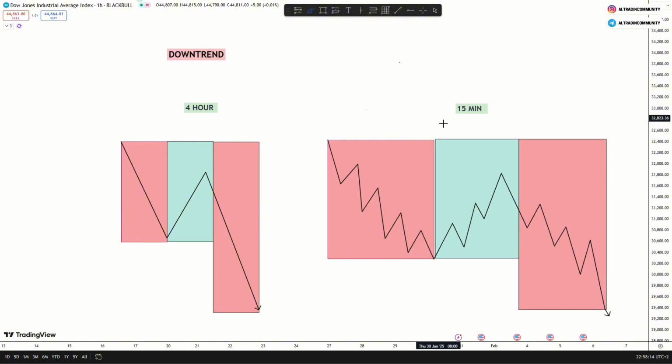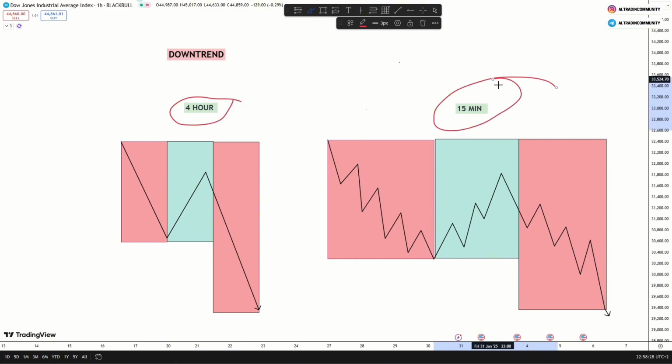If you are following that, I would say that you also need to focus on a higher time frame. You should choose a particular high time frame. Let's say in this case, it can be the 4 hour, and this can be the 15-minute. So you need to choose a high time frame and a lower time frame. And every week at the weekend, you should look at the high time frame, like the weekly, the monthly, the daily, the 4 hour, 1 hour, every time frame.